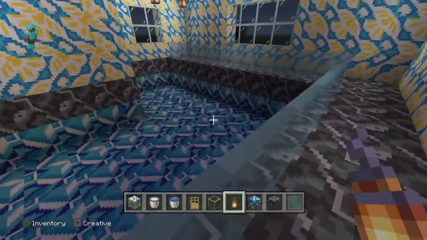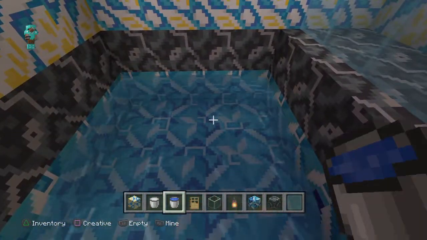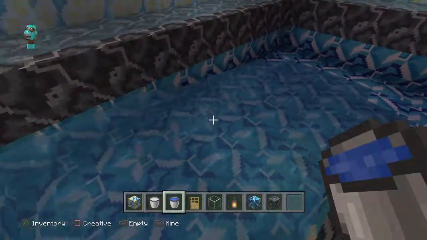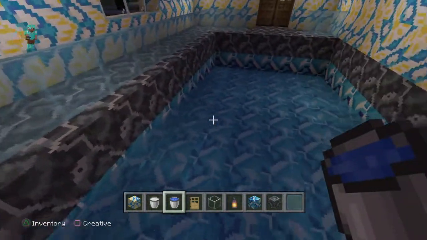There we go. Now you've got to get some water in it too. Yeah. Oh, I've got to get lower. Yeah, I think maybe up here so then they can just dive on in.